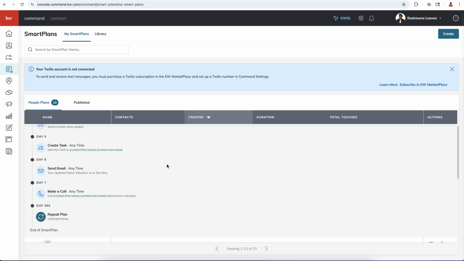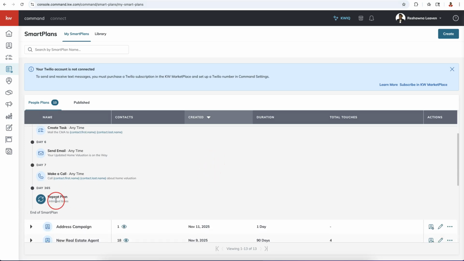And then if the value has increased significantly, talk about maybe they need to talk to their homeowners insurance agent to see, are they covered if something happens to the house? Are they covered to basically pay to rebuild it? And so this will actually repeat every 365 days unless you take it off. Once you set it, forget it. Unless you take that person out of your contacts or remove the smart plan, it will be there forever, every year. So that's what that is.